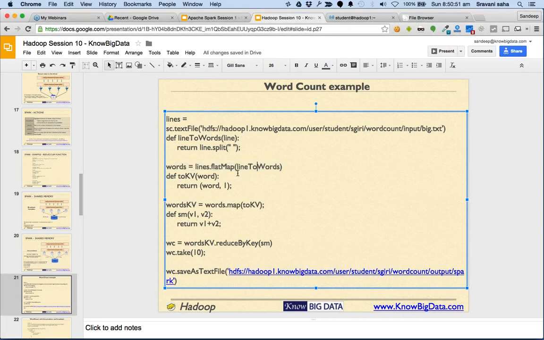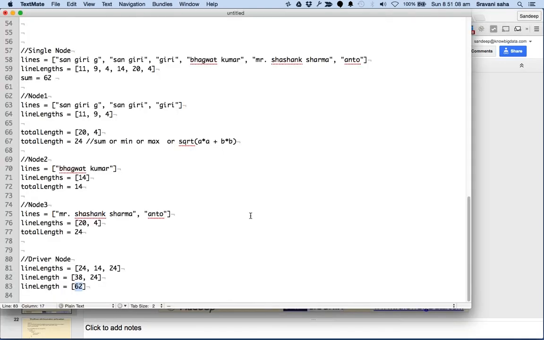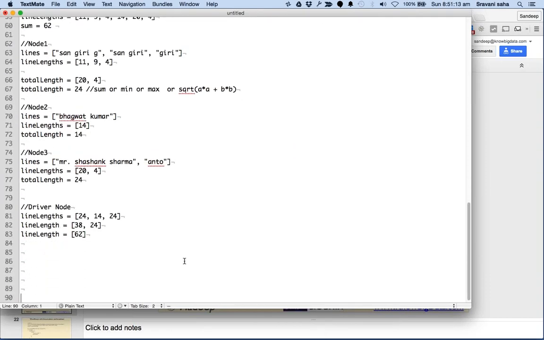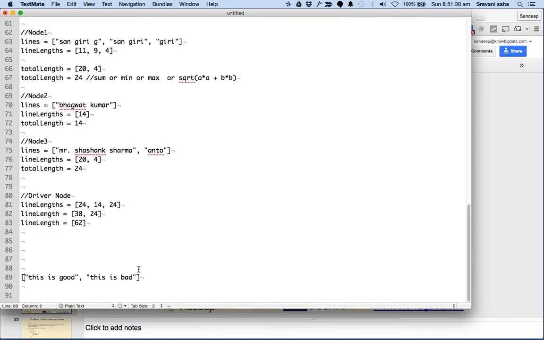Okay, so here we first converted lines into words by executing this as a flat map. Afterwards, the second step is to convert each word into a tuple. So I'll try to describe what's going on. Let's say these are the two lines: this is good, comma, this is bad. Let me start with the text file.